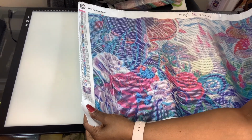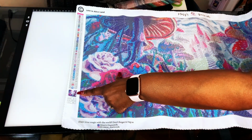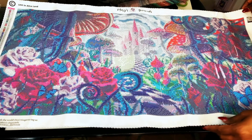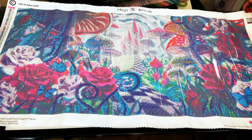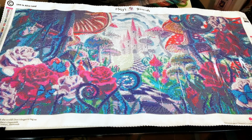And I'll show you guys that really quickly. And this is an 80 by 40. And there's the little, it's really cute. There's the little thumbnail. So it's full of flowers and colorful mushrooms. And as far as their ABs are concerned, they don't list them like Diamond Art Club does. Their numbers are larger, but there looks like there's four ABs, which are the Aurora Borealis. Those are the drills that have the extra coating on them, and they sparkle and shine more than the normal drills. So I will show you what those look like also.